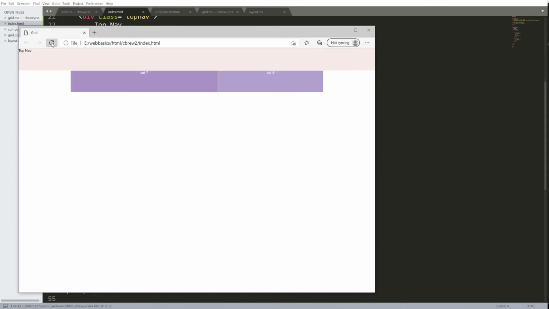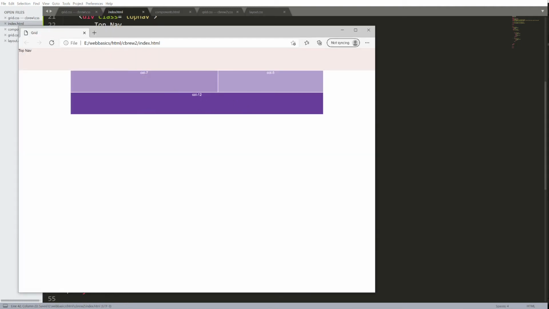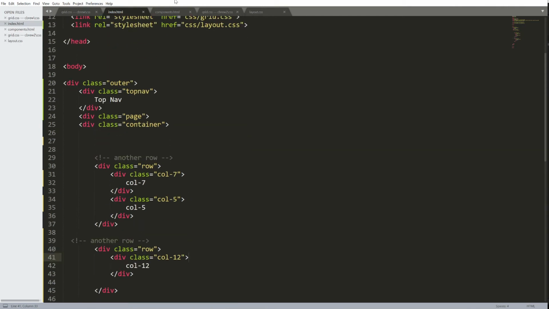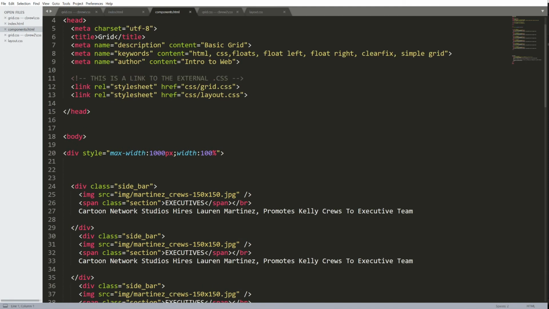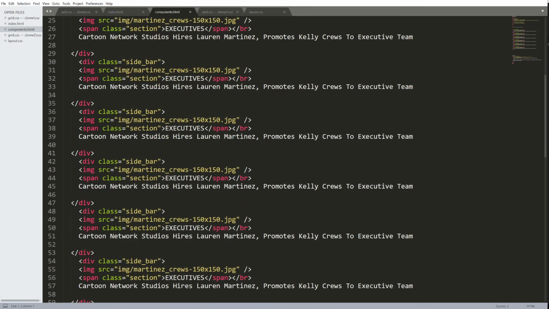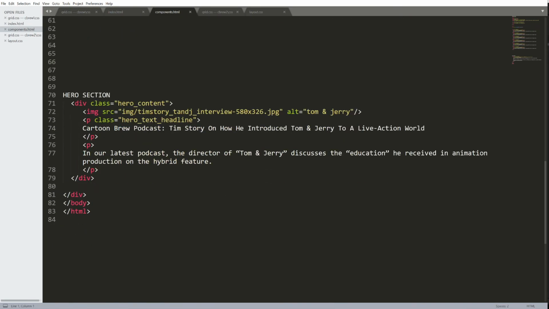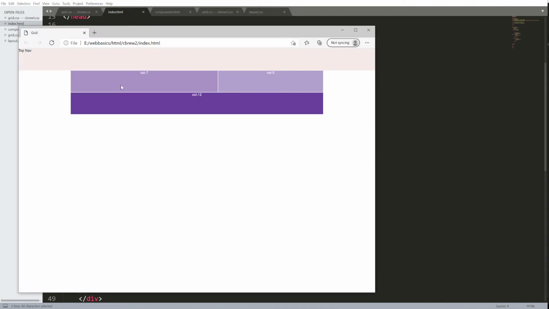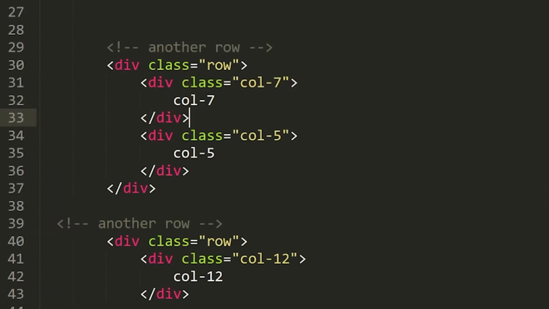Taking another look. I already created a component, and that component is the hero component. Here's the hero section. I'm going to copy that whole component. Go to the first row, and going to the left side, which has a 7-column span. So this one, and I'm going to paste the component.